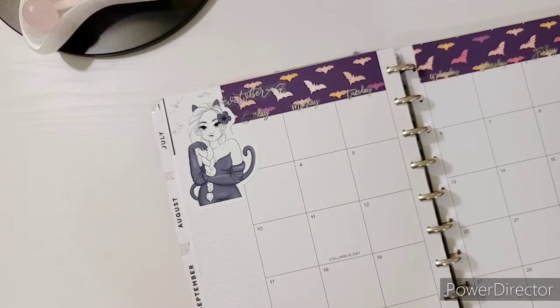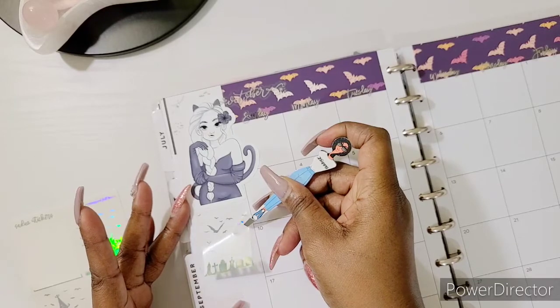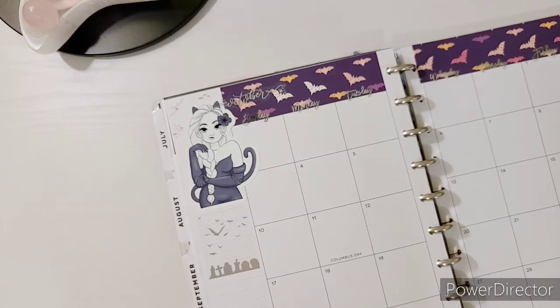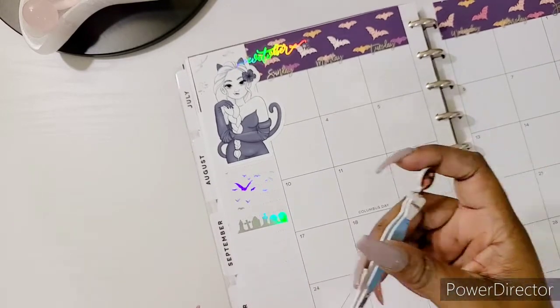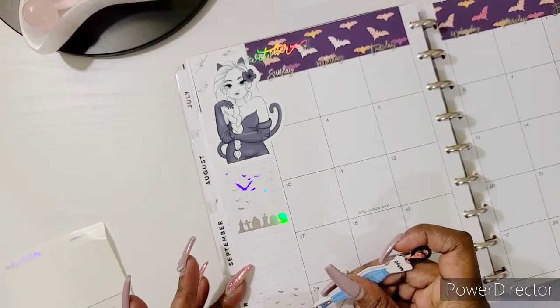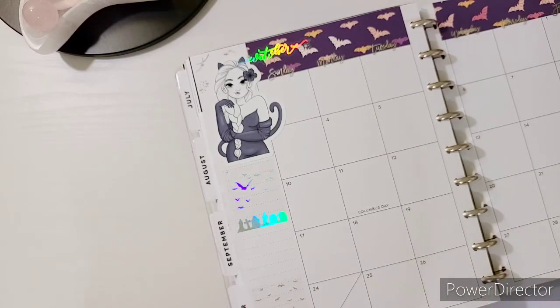And I do want to add some of these overlays over here on the side, because I think it looks so good. Like, it really, really looks so good. I'm gonna save those two for another Halloween spread that I'm gonna be doing later on in the month.